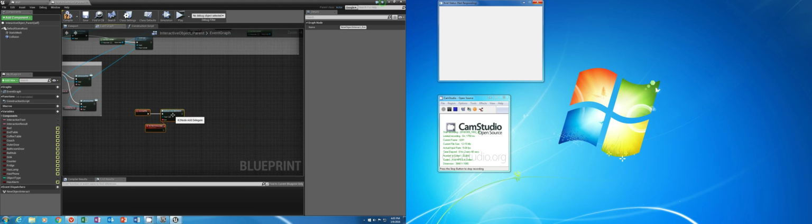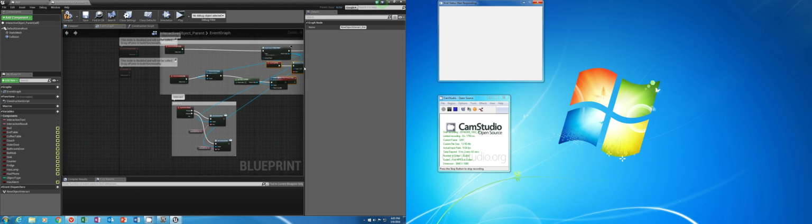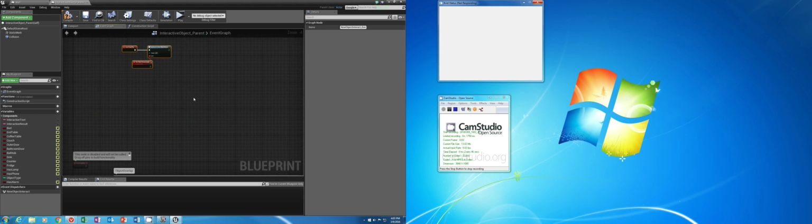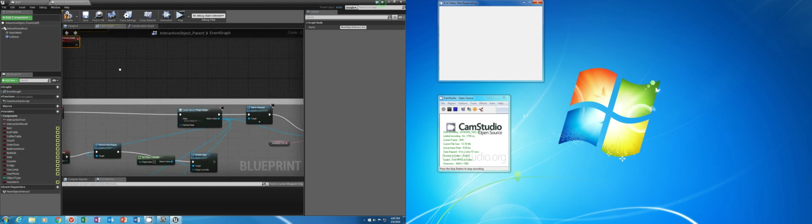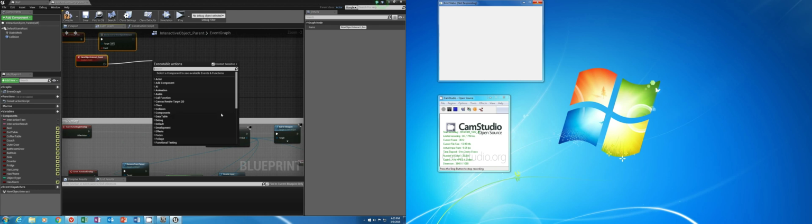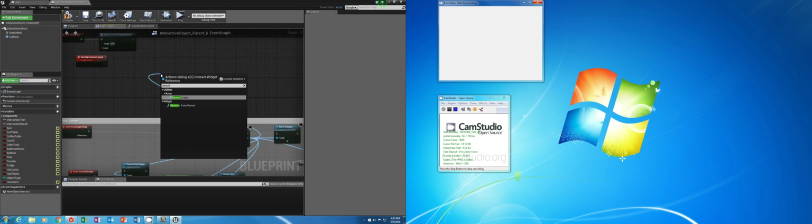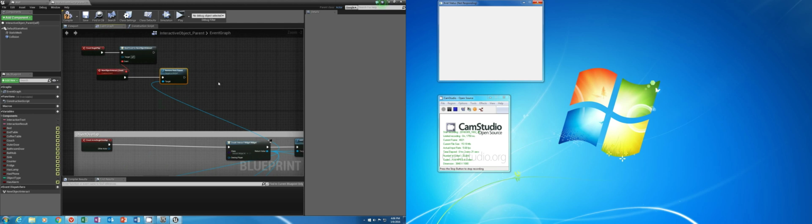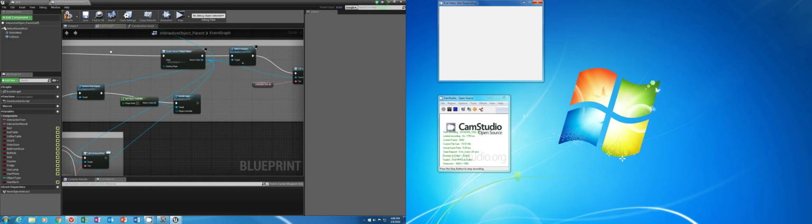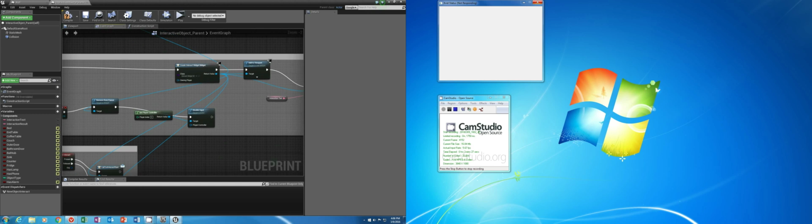Okay, so let's put this up here because I'm going to be interfacing down into this section here. So when this event gets fired, we're going to remove any existing widget. So let's come over here to the widget. Now we could use remove all widgets, but then of course if we do any other kind of UI, it would remove those. So we're just going to specifically remove this one. Now, if this hasn't been created yet, this will just fail. It might pop up an error, but that's fine. Won't hurt anything. And then we are going to disable input off the player controller.